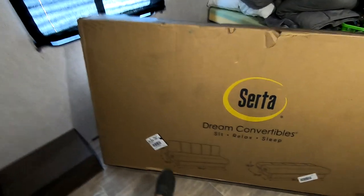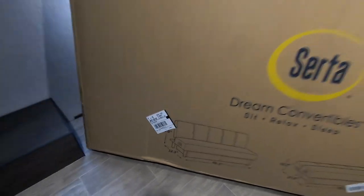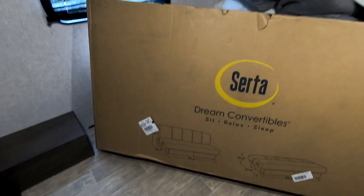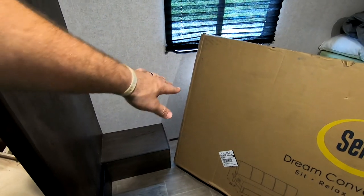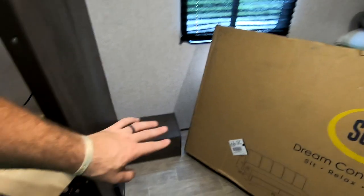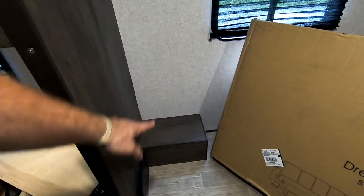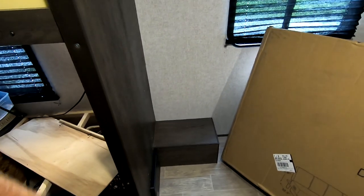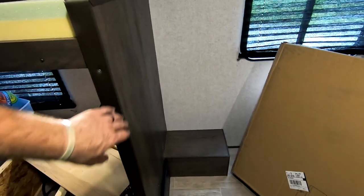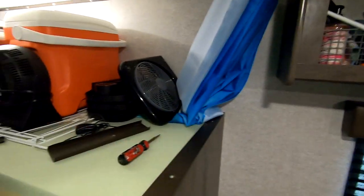This one does have down here, you can see it's got USB and an outlet. I do not have any outlets in this area. Some people have it under the dinette. I do not. I'm gonna have to figure that out. I would love to have an outlet somewhere in this realm, which can't be that hard because my power is right there, so I can keep it in that wall. And I may put two, one up high, that way when we hang a fan on the end of this cabinet, I can plug it in right here. I don't have to run cords around.